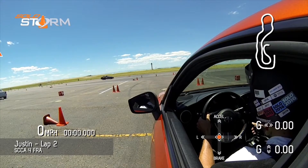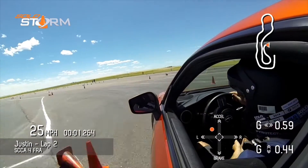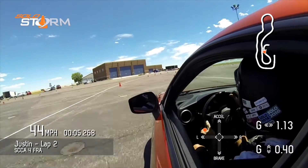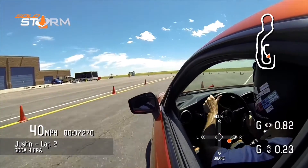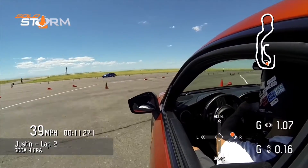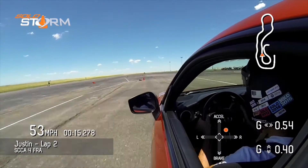I am getting ready to roll here on what would be my second run of the four-run day. I have a new setup on the car — just had the car realigned, corner balanced, a little bit of a change in the setup to change the handling of the car. It was well balanced and driving good, although a little bit different than how it's been in the past. It's been better.